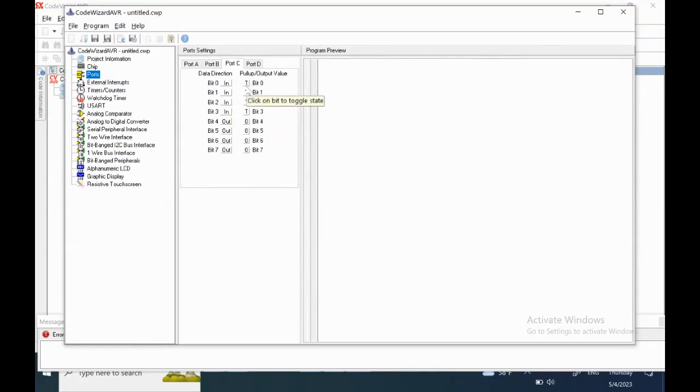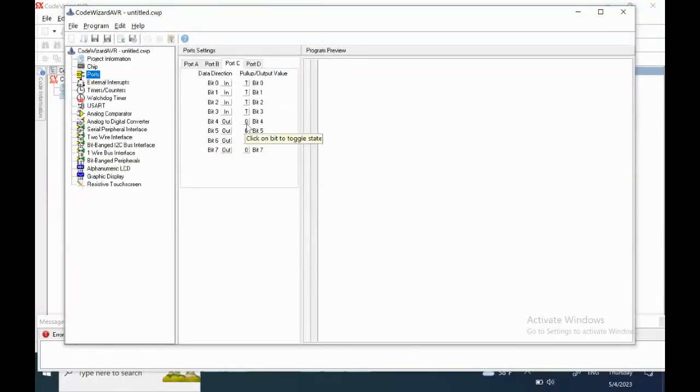And we set it to 1 when we want to activate its pull-up resistor, and we set it to 0 when we do not want to activate the pull-up resistor, or we want to have it floating. And also, when the port bits are configured as output, again by using the PORT register, we determine the initial value for the bits of that port.